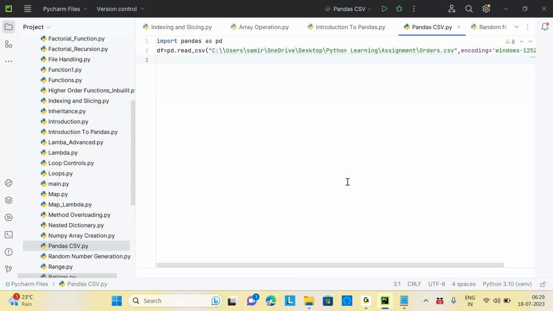I can see only one line, like df equal to pd.read_csv. That's it. After that, it freezes. I joined with mobile data, but only the first time it's showing. After that, it freezes.